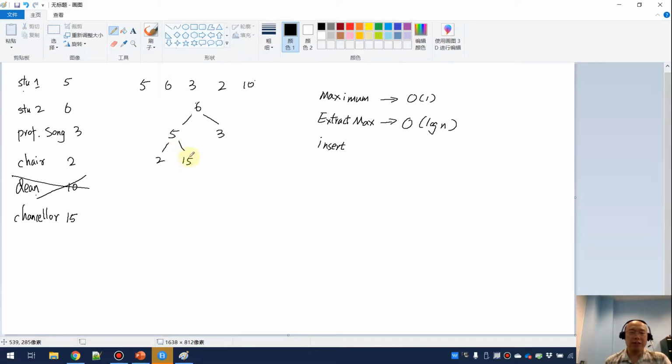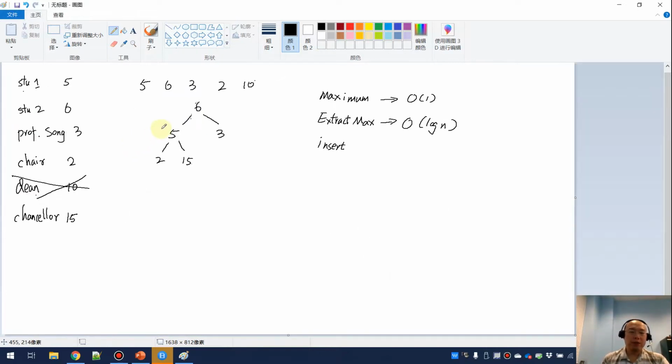So 15 has to be bubbled up and bubbled up again. Instead of using a heapify, which drags a node down, now we also need a reverse version of the heapify, to pull a node all the way up, right?